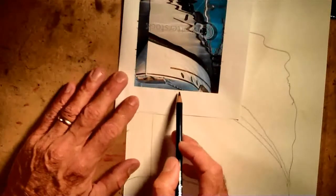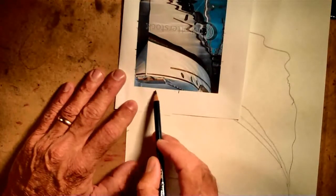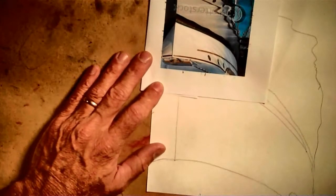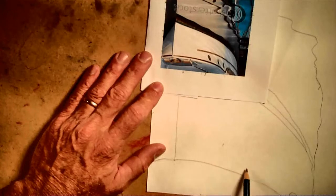Here I'm marking the bottom of the photo at the halfway mark, and then half of a half, which is a quarter. That really helps me to figure out where things are on the drawing paper.